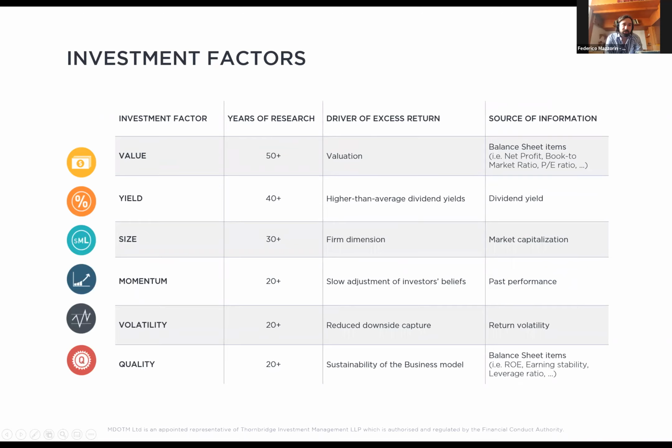There are a lot of different factors, a lot of different inefficiencies that are very well studied, very much used, and still they continue to exist. This is because of how the market is structured and because of behavioral finance and how decisions are made. Of course, all these inefficiencies are very weak, and it is not possible to exploit them directly. In order to do that, you have to analyze them, go to the very core of them, and develop a strategy that is capable of taking the best of some of them.